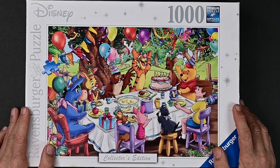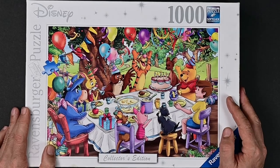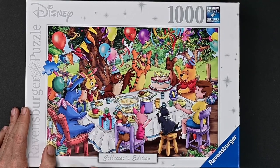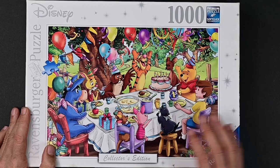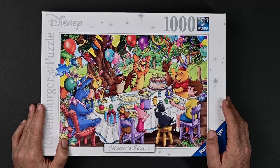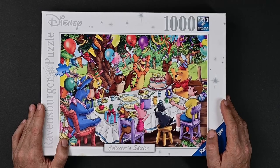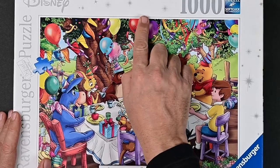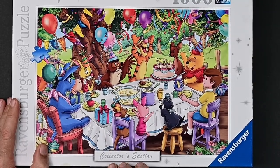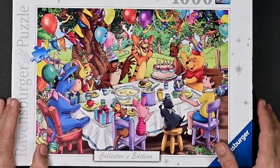As you can see, it's pretty close to the Winnie the Pooh puzzle. They're having what looks like a birthday party for Winnie the Pooh — all the characters are around: Tigger, the Owl, Eeyore, Christopher Robin, Piglet. There's a lot going on; really nice and colorful. Should be a fun puzzle. This one and the next one don't have the dates up top — they're part of the collector's edition, but I wonder why they left out the release dates.